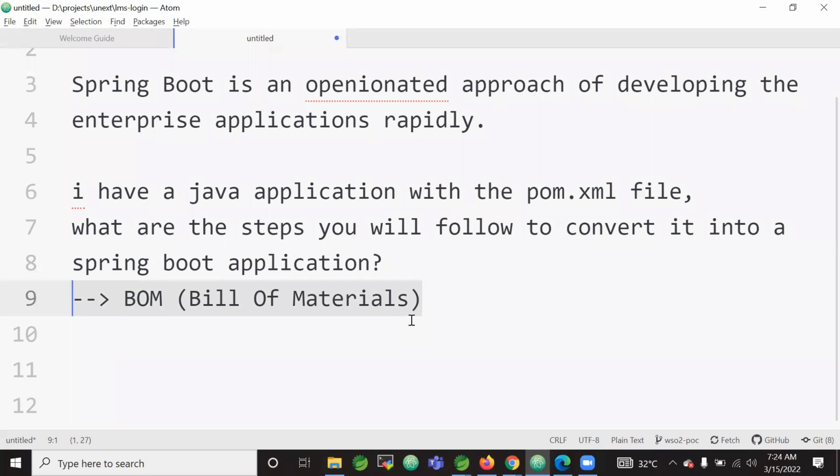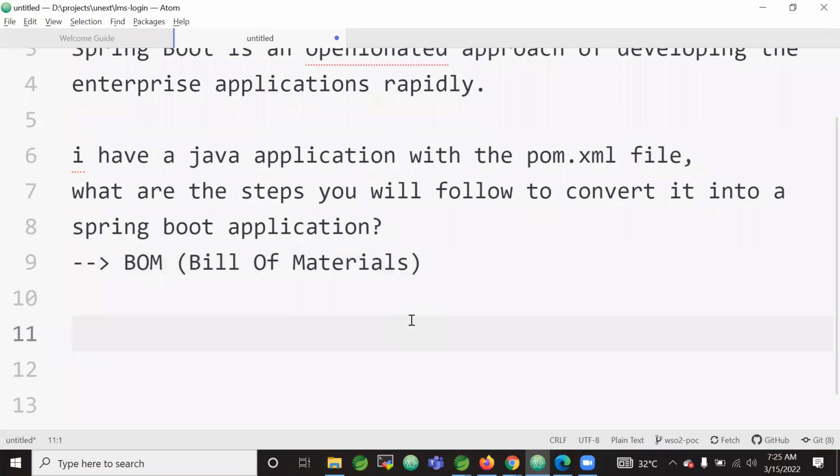Sir, what is bill of materials and all? Don't worry, we will discuss everything. You just come to my class and relax in the class. Follow the video, follow interview questions, follow my notes. That is more than enough to get the job. I'm pretty sure. I have a lot of confidence in me, because based on the results of the past batches I have delivered, I'm showing my confidence basically.